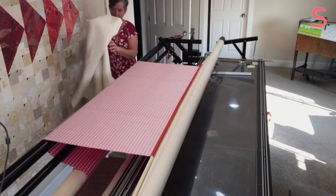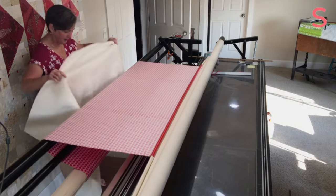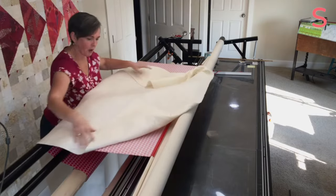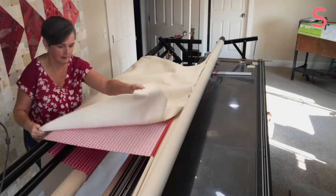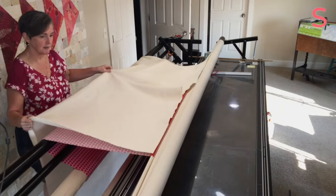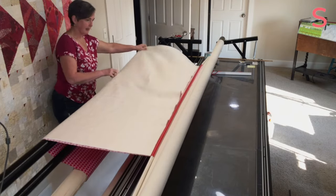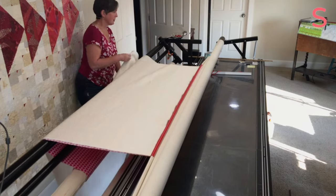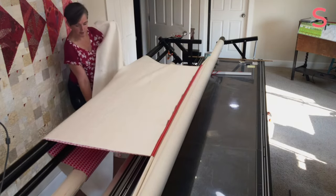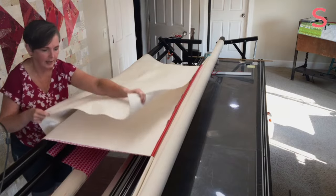I'm using my favorite Hobbs 80-20 today. 80% cotton, 20% poly. Now this is a piece that was left over from beside another quilt. And I see that it's plenty, plenty wide. So, Dave, would you mind handing me a pair of scissors, second drawer there? What I'm going to do is trim off the edge.